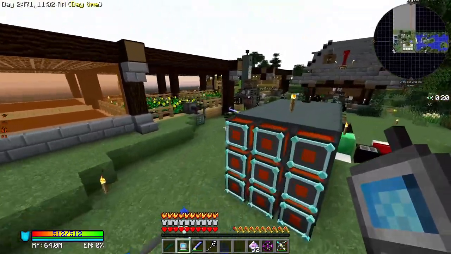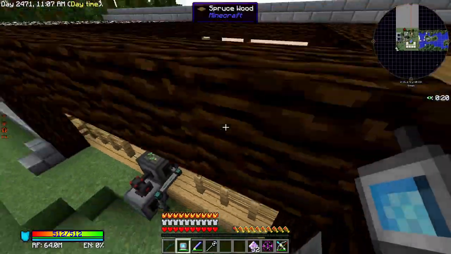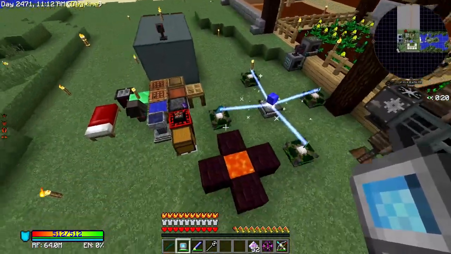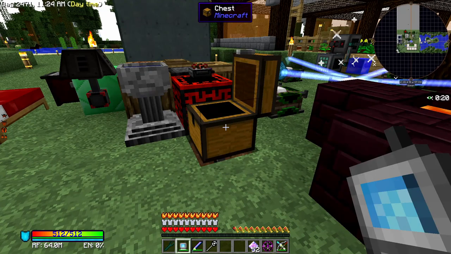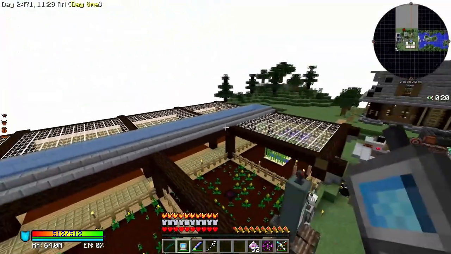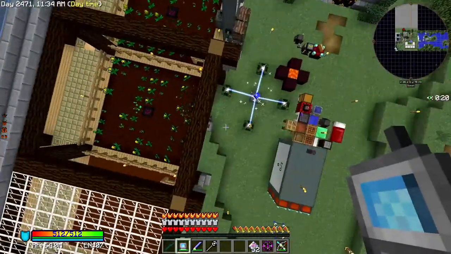So pretty cool. The empowerer. Okay, so on the top of this, you'll see that we've got greenhouse glass, right? Well, greenhouse glass takes these empowered crystal blocks. How do you guys pronounce that? Palis, or I'm going to call it Palis. It takes those, and you can see there's a lot of those there. This is 3 stacks of those crystals right there.